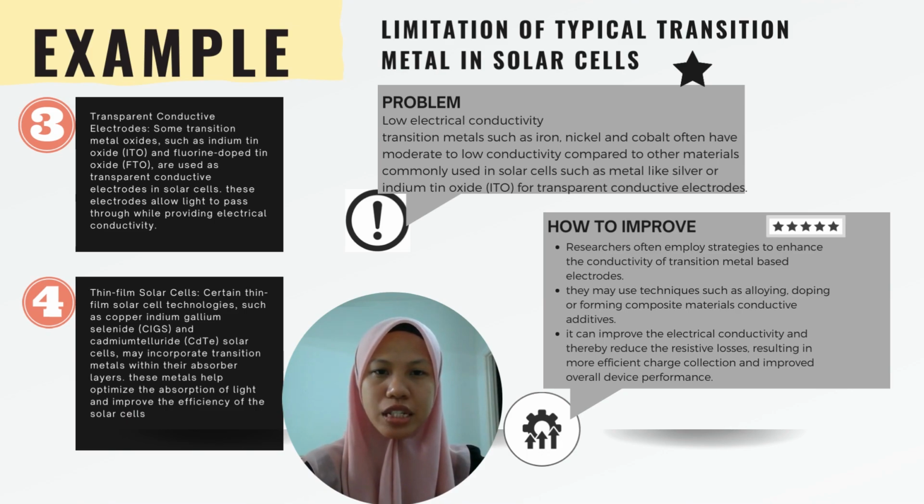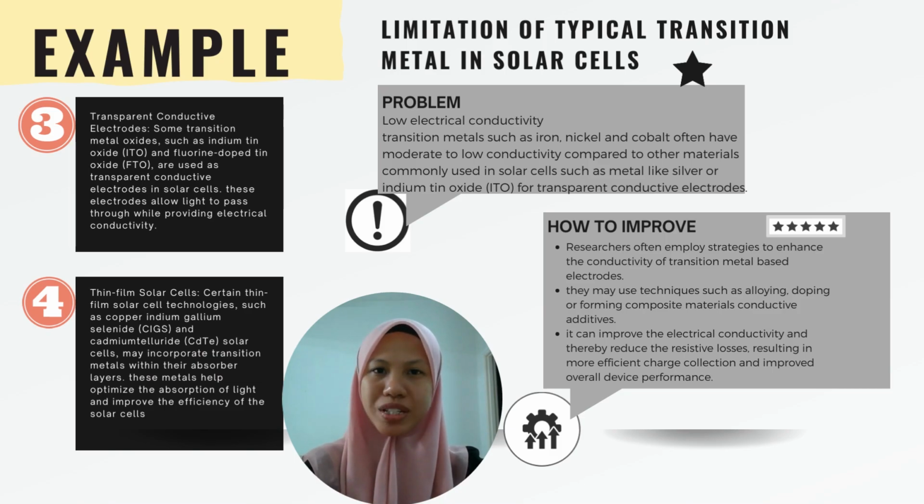How to improve this limitation? Researchers employ strategies to enhance the conductivity of transition metal-based electrodes. For example, they may use techniques like alloying, doping, or forming composite materials with conductive additives. This approach can improve the electrical conductivity and thereby reduce the resistive losses, resulting in more efficient charge collection and improved overall device performance.